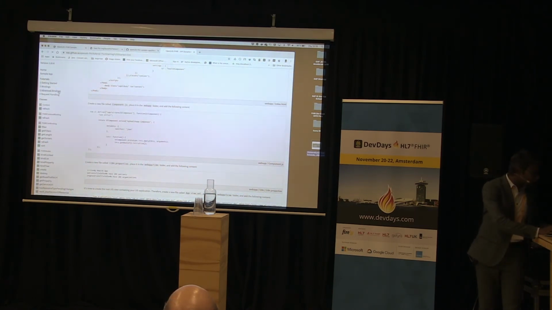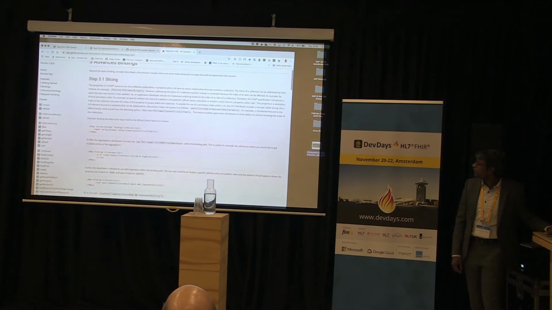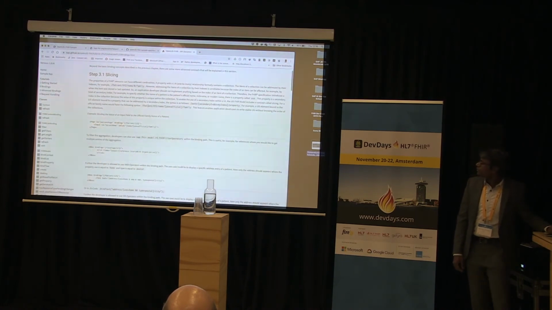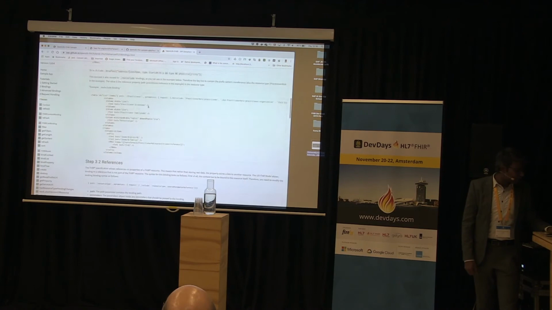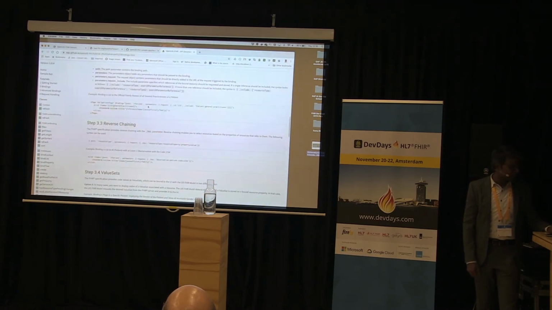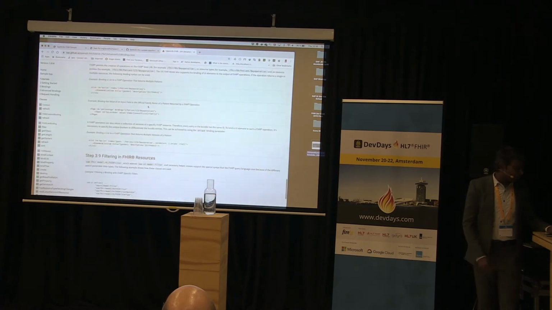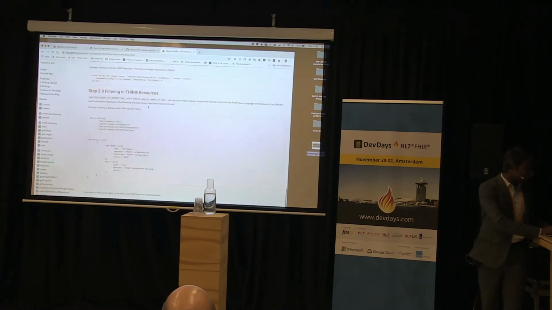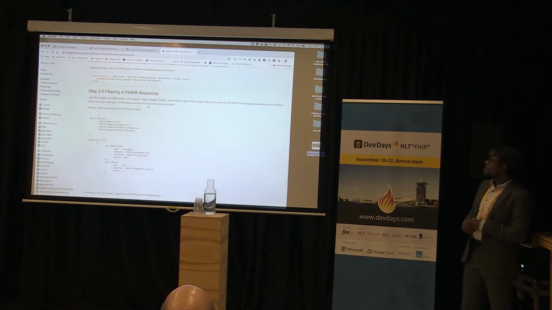And we also have support for other things like, for example, slicing. If you have doubts about how to work with slicing, it is clearly documented here, with examples. There is a sample snippet for every concept that we have, so you know how to use slicing, and also references, reverse chaining, value set, filtering, and everything. Basically, the documentation is a one-stop shop for you if you are really trying to use the OpenUI5 framework.